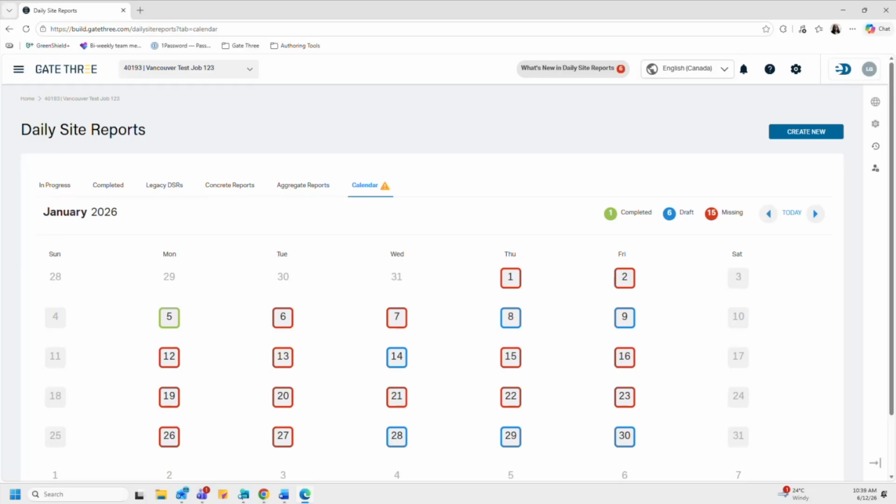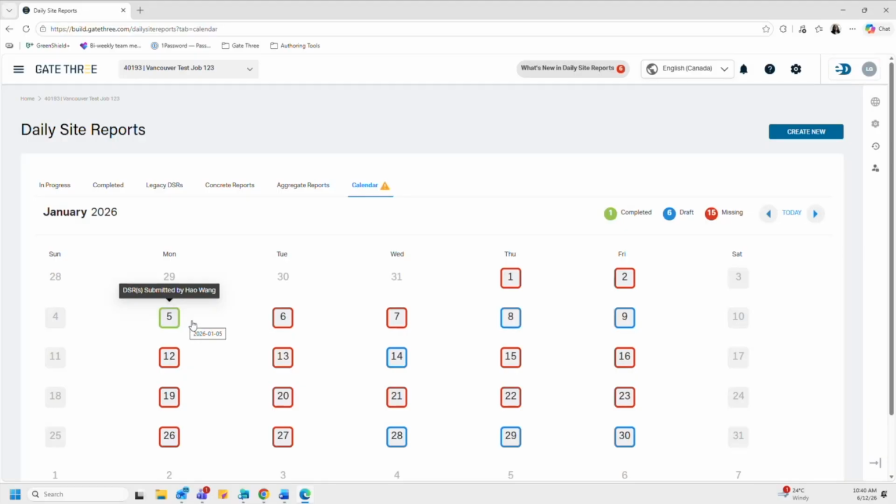And we also have a color legend over here that helps us understand why certain days are color coded differently. So starting at the very first one over here, green, that indicates that this day has a completed DSR, and in the live environment or in actual projects, really, you will be able to click on this date and the completed DSR will then appear or come into view.